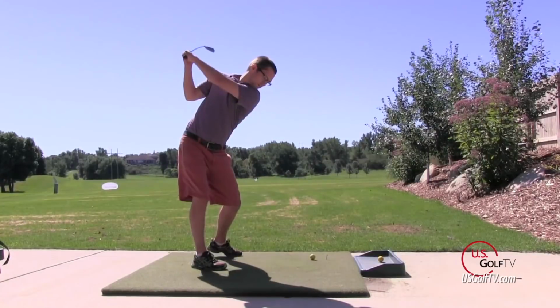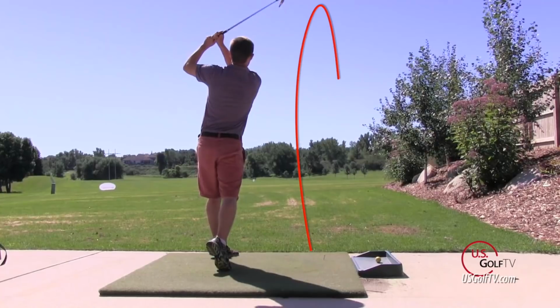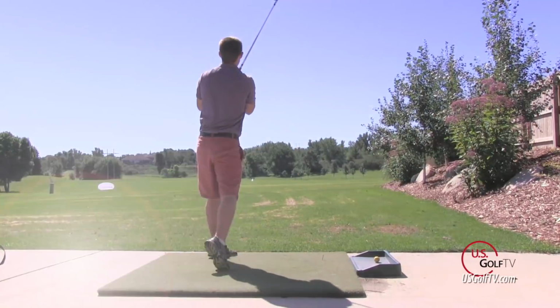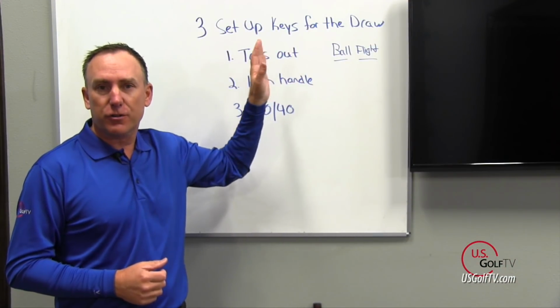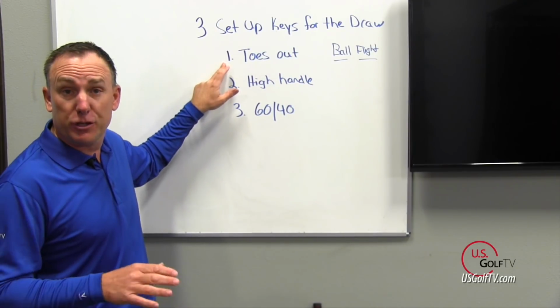Today I'm going to talk to you and give you some great information on how to fix that slice. And we're going to do it specifically with 3 setup keys, what we call for the draw. 3 setup keys to help you start drawing the golf ball. Specifically, we're going to talk something to do with your feet.